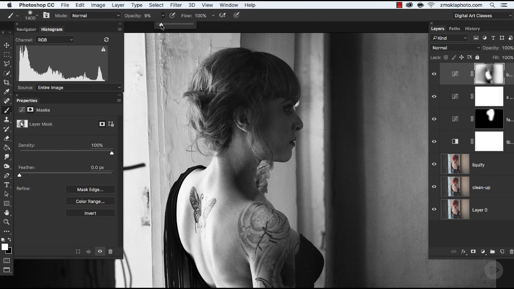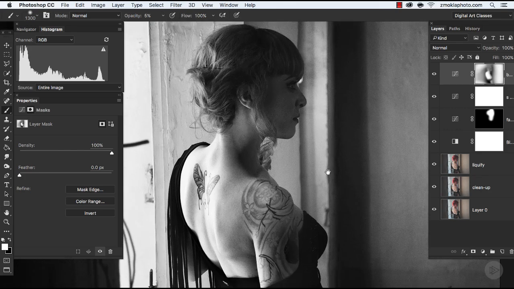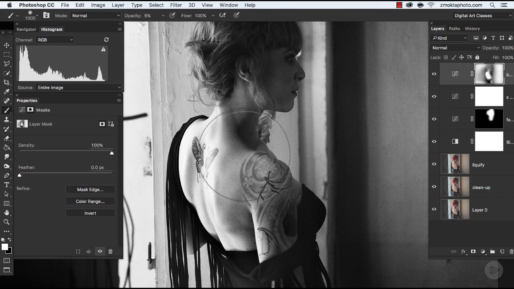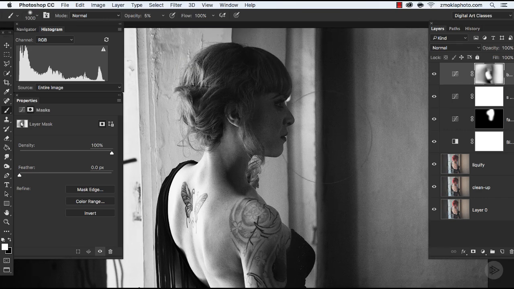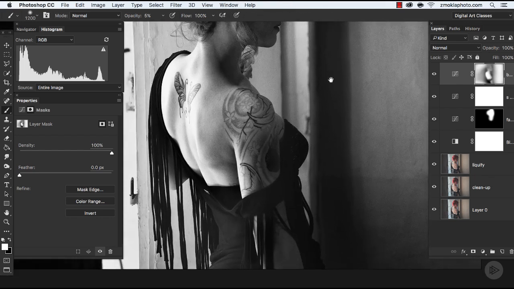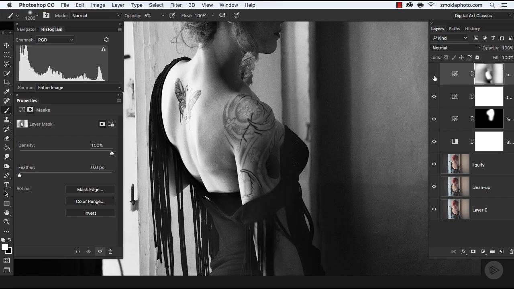10 is still too much. I will go down to 5 since I want to maintain control over this process and make the face a little bit darker without losing details. I will make the arm a little bit brighter. I want to be able to show the beautiful tattoos. So I just swap the colors and I'm painting with a black color over her arm. This shadow is a little bit too deep on the neck.